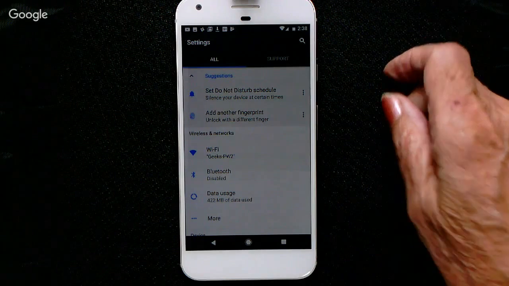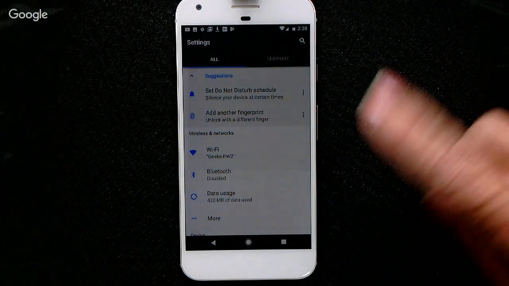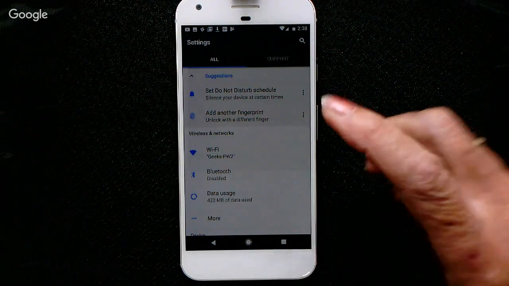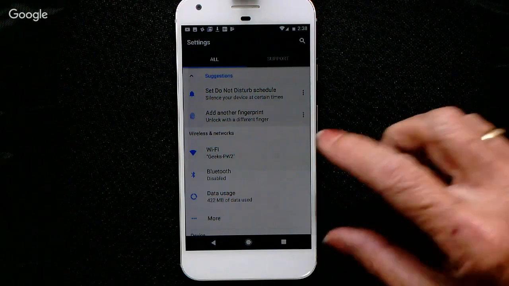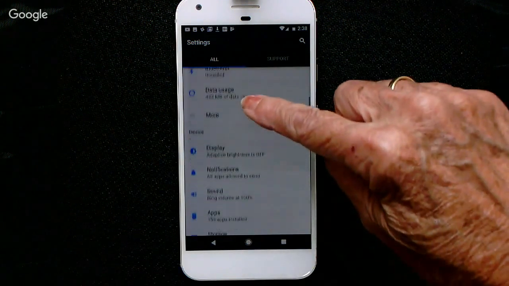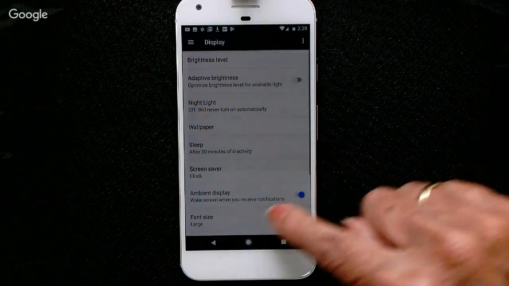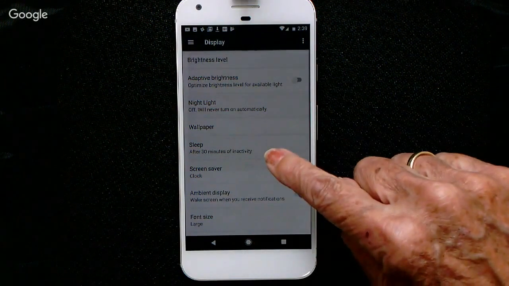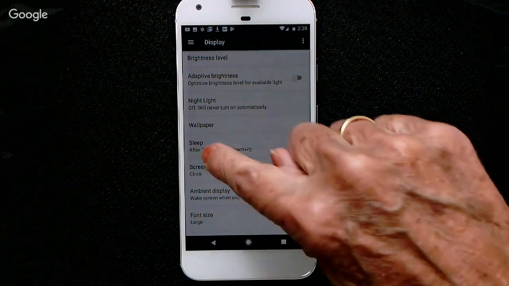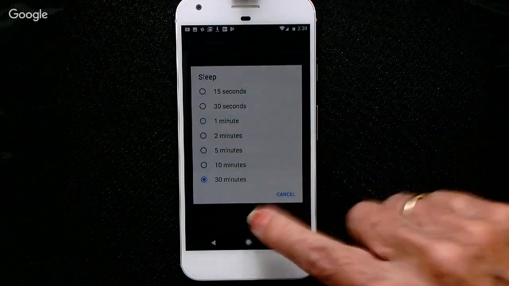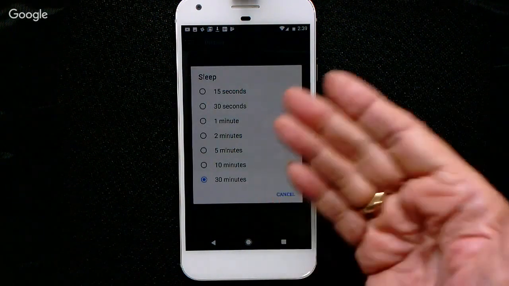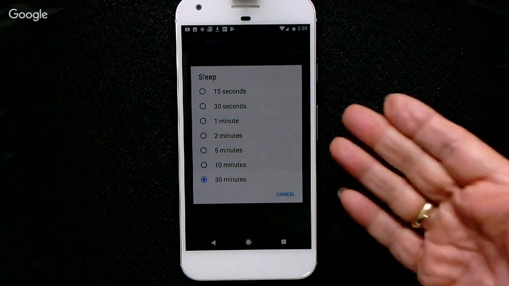Okay. So, display auto lock. I'm talking about how fast the screen goes to sleep. So that is under display, and it's called screen timeout on this. No, it's called sleep. And I set on yours. Yes. It's called screen timeout on mine. I know on mine it's different, Samsung.